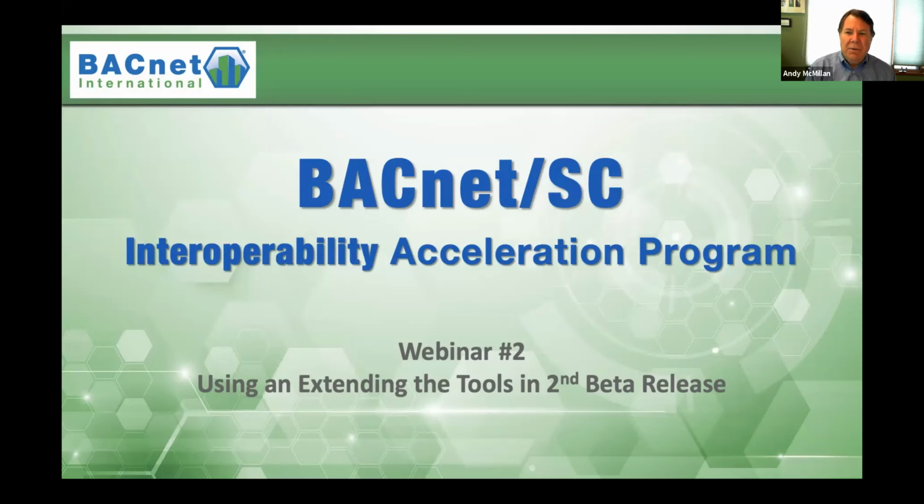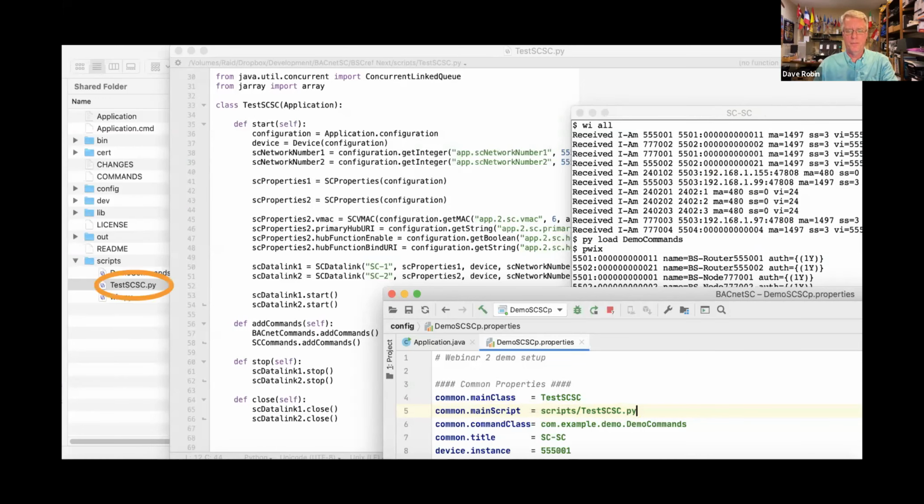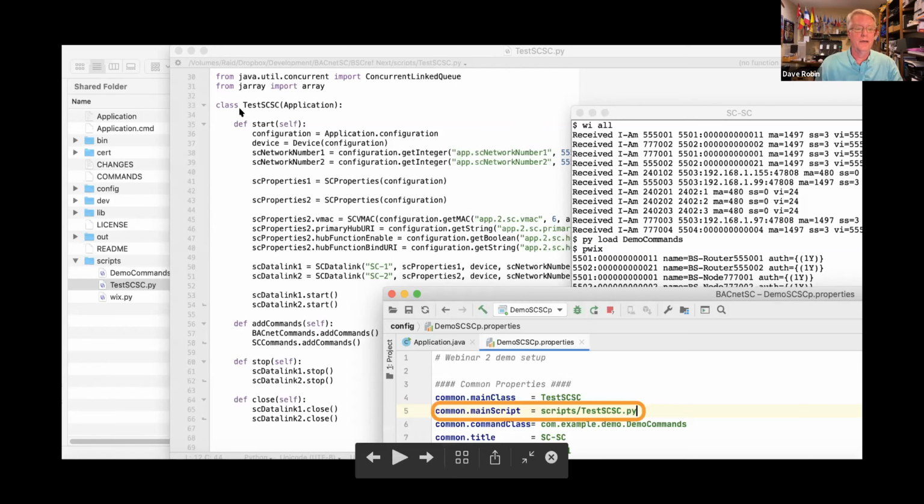If you have both a common main class and common main script in the properties file, which one has priority? Oh, well, actually they're together. The script is what script to run. The main class is still the name of the class in that script. There's no assumption that the test SC application, I hope you can see my mouse, this test SC application is just a name. It doesn't have to match the file name. So in fact, you could have multiple applications in one script file. So this says which script to run, and then the test SC class name is still the class within that script that is your application, but it's not a dotted Java path anymore. It's just a name. Gotcha.